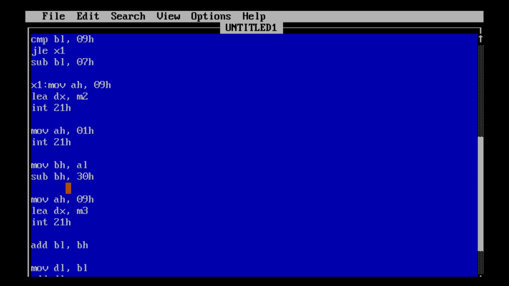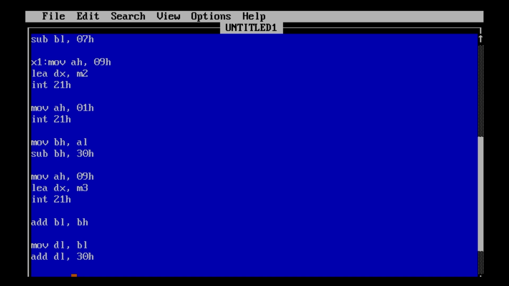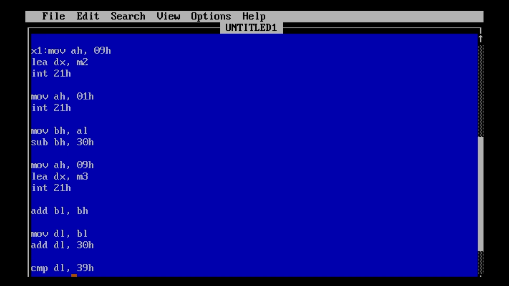As you might have noticed, everything is from DX, DX, DX, and DL. So only the data register can display everything. So ADD DL comma 30H. Okay, so now we are adding 30 so that we get the normal value, and then we do the comparison. CMP DL comma 39H, if the number lies from 0 to 39. Okay, 39 is 9. I'll show you.